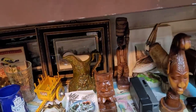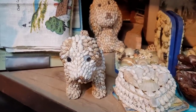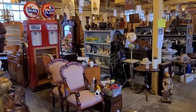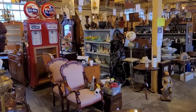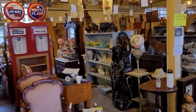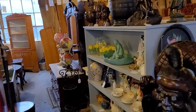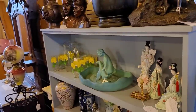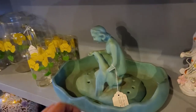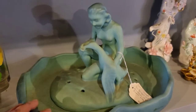I think that goes with the salt and peppers. You always see them in, say, Florida. Hey guys, shell animals. Nothing compares to you, raw chicken shell elephant. Nothing compares. Okay, what piece are we freaking out over right now? If it in fact is, the color looks about like it's on point. Can you point to it, guys? Oh my God, I wonder how much it is. It's probably gotta be like $300. No, it's $465. We are not mad at that.